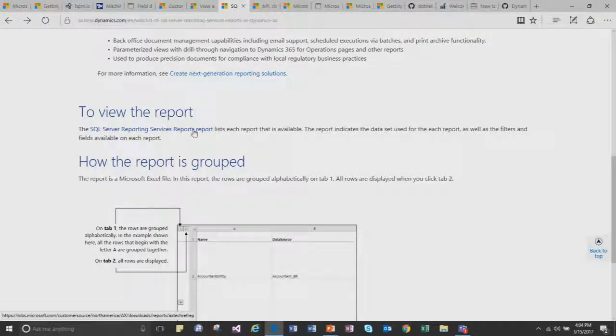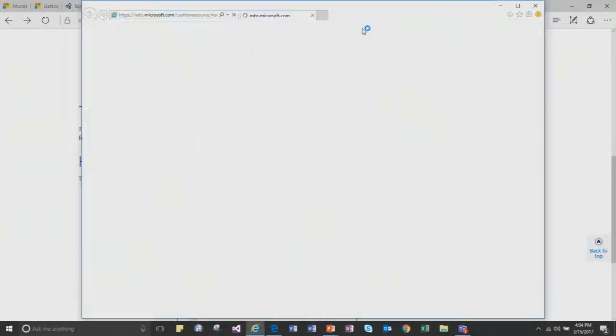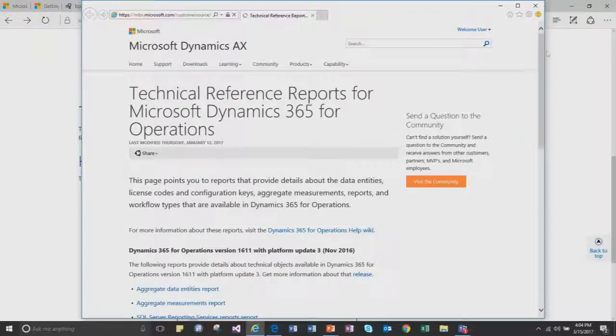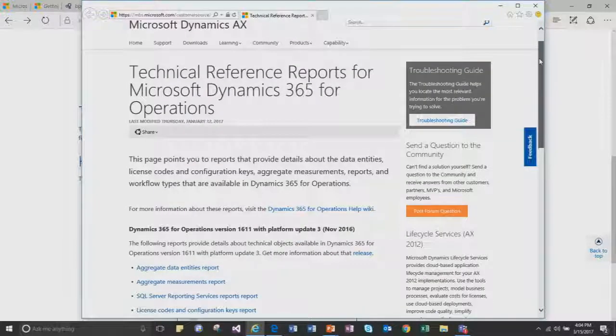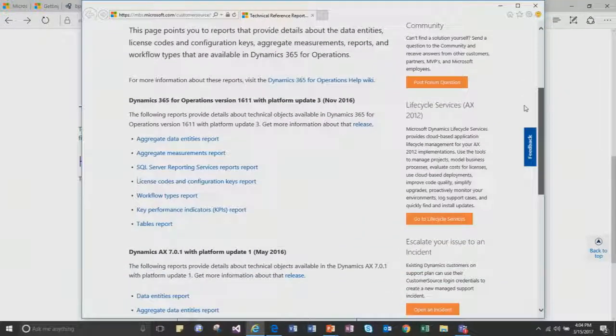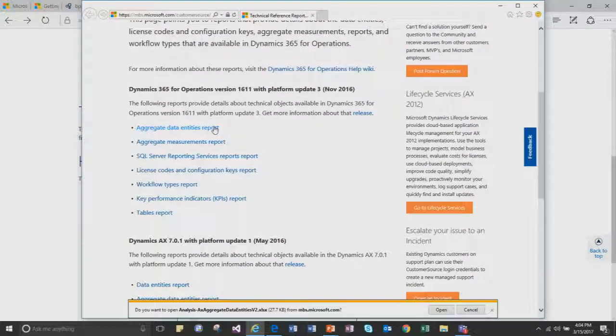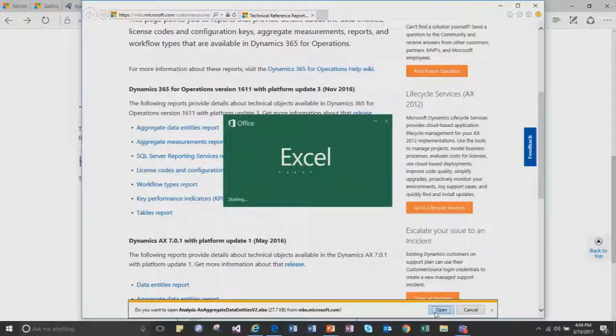So let's just have a quick look at this. You can see this particular version of it is stored on customer source. And you can go get, for instance, the aggregate data entities report. We just put it up in Excel so you could see it.